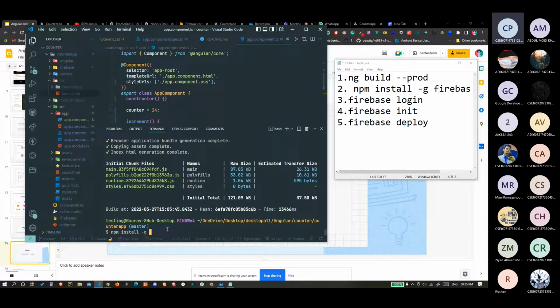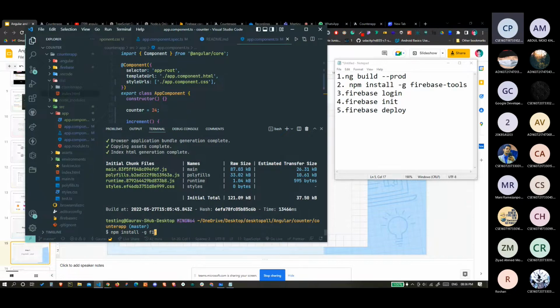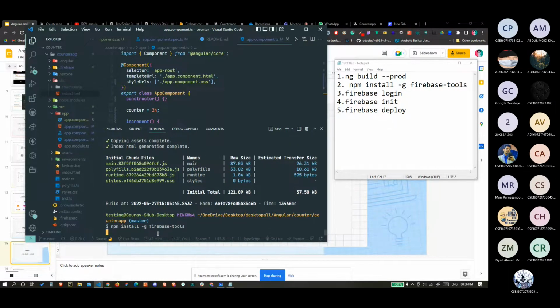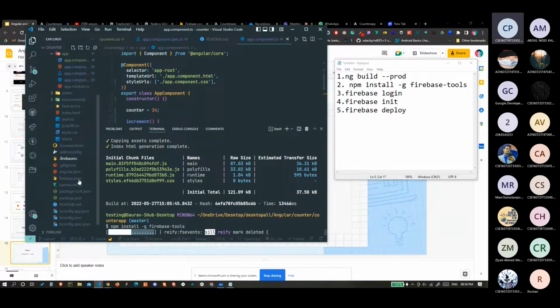It installs Firebase tools globally in our system. Installing.